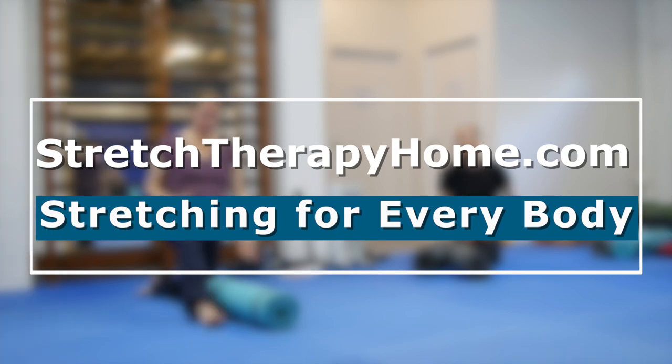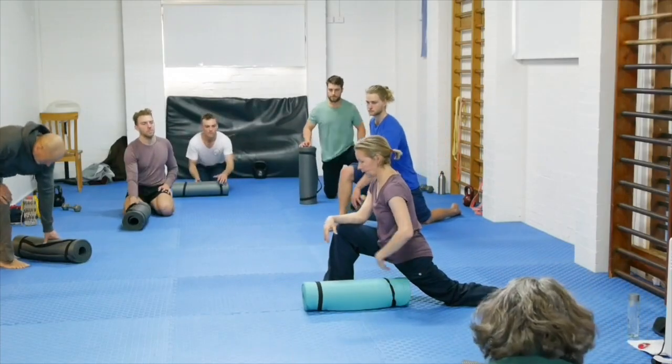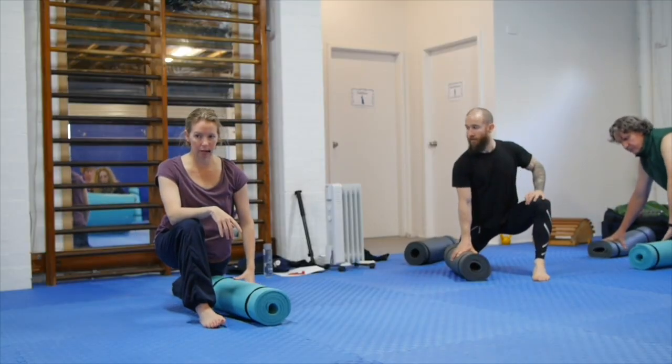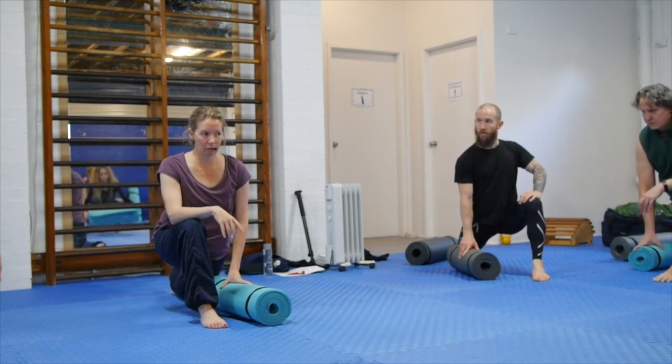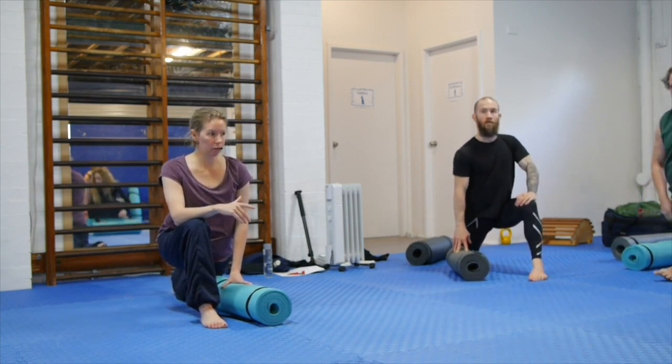So this is our setup. One foot forward, one knee back. Come to a comfortable kind of lunge, very similar to the way John started out this morning. Make any adjustments that you need for the back kneecap. Gauge whether perhaps you did need an additional knee pad.